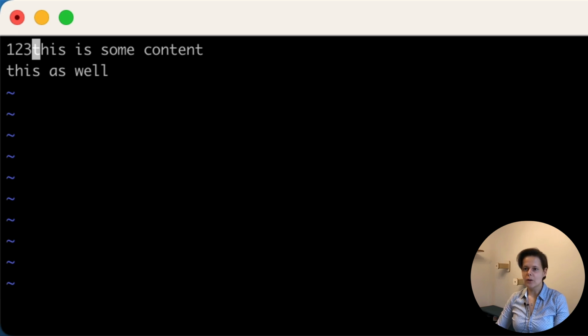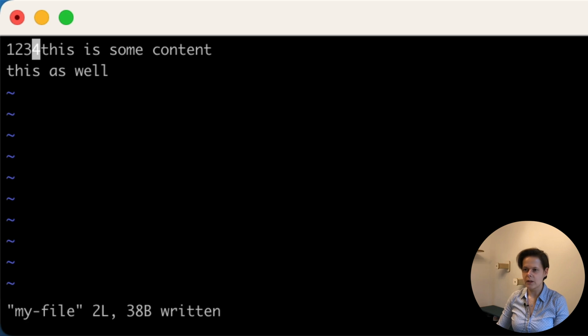So that's basically all you have to know about closing VI while saving or discarding your changes. Another thing I just quickly want to mention is that you obviously don't have to save and quit VI at the same time. When I go to insert mode now and press a 4, hit escape to be in command mode again, when I then press :w and hit enter, we saved the file, but we did not close VI.